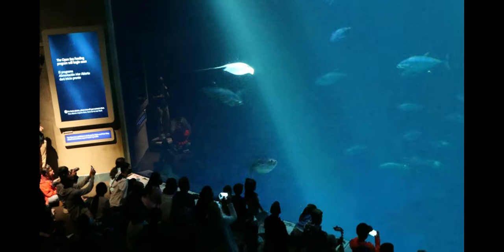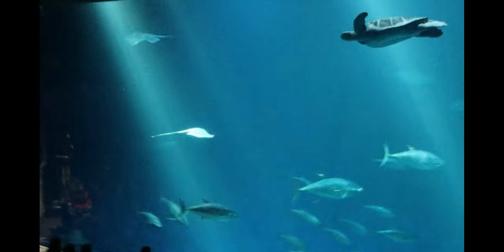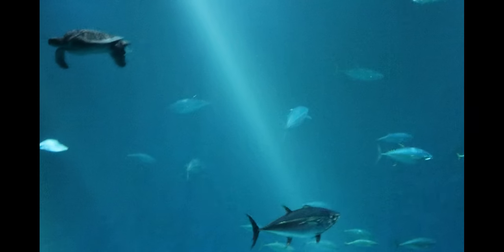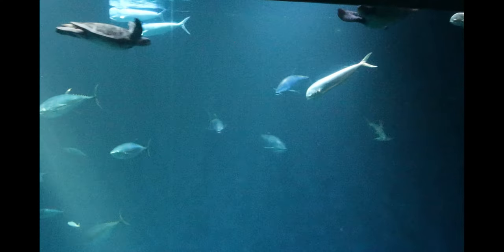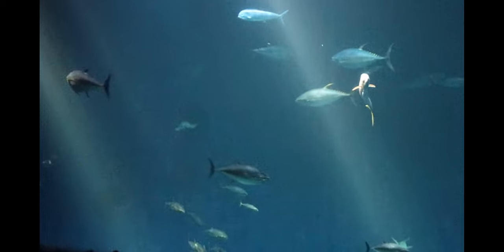All right. Well, now is a really great time to actually introduce you to the exhibit you're looking at. Now, for the folks that have been hanging out with us for the past few minutes, I'm sure you see a lot of really amazing animals. You might have noticed that this exhibit has a ton of animals, but not really much else. That's because this exhibit truly depicts the open sea. There's a lot of water, a lot of really amazing diverse animals, but not much else. It truly is just you and the big blue.